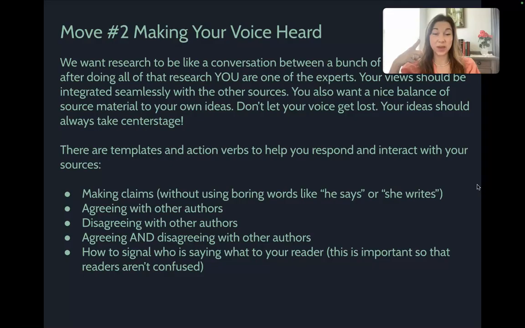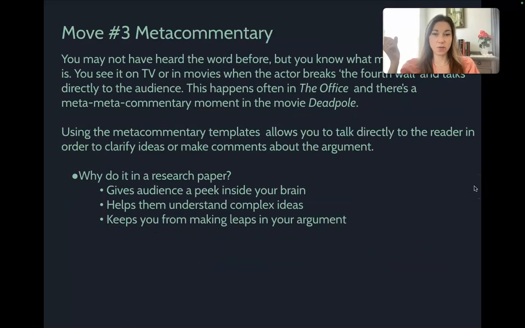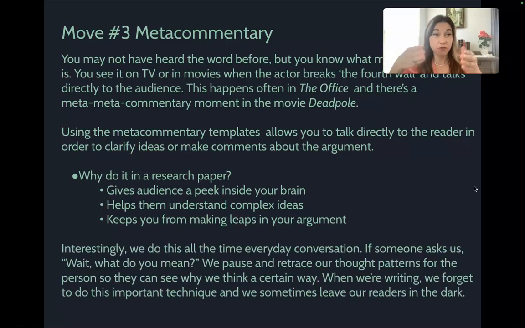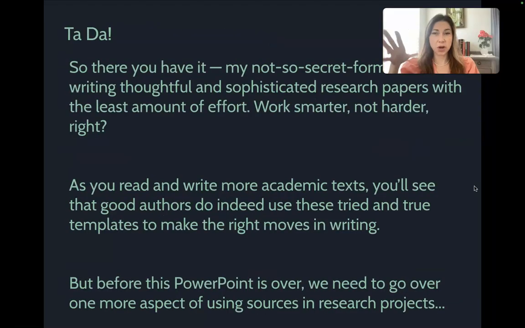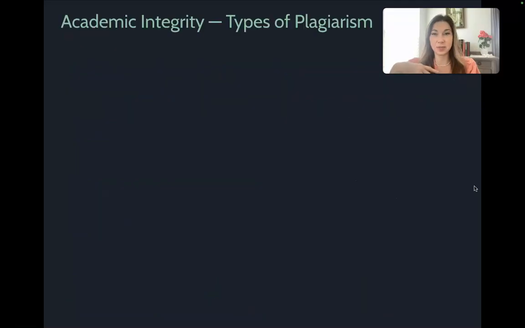is that sandwich method. And let's see, meta commentary can be helpful as well, because you can focus in on what you're trying to say. If you want to pause, you can read all of that. So there are 3 things that you can do in order to incorporate your sources. We've got the sandwich method. We've got some of those templates to say like why things matter and how to contextualize it. And then the meta commentary can be helpful.